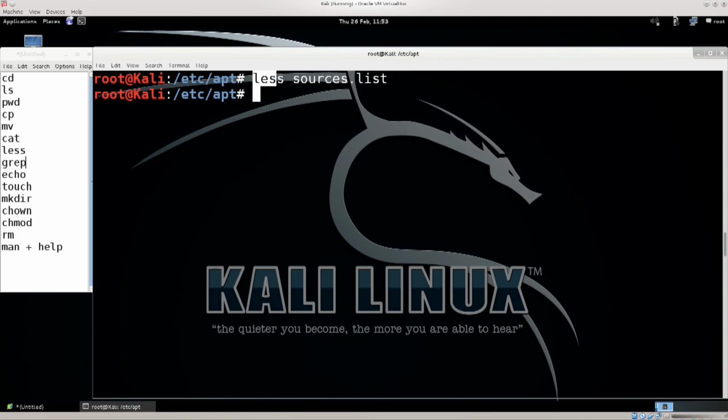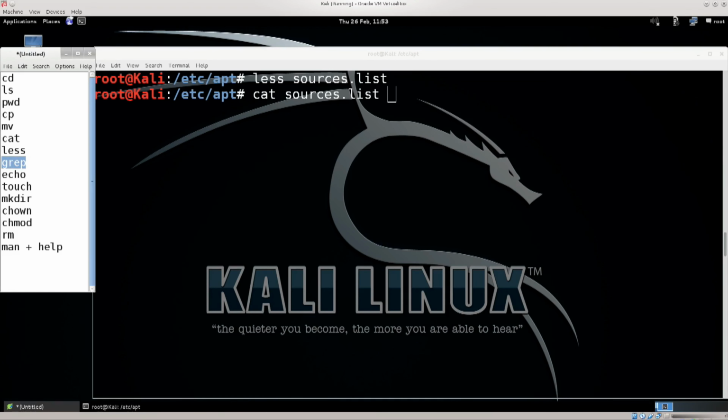So less and cat, very nice things, but you can use, for example, cat sources.list, and then the command that I have previously mentioned is grep. Grep means basically you pull something from something else. Here's what I mean by it. You type in cat sources.list and you type in a pipe.